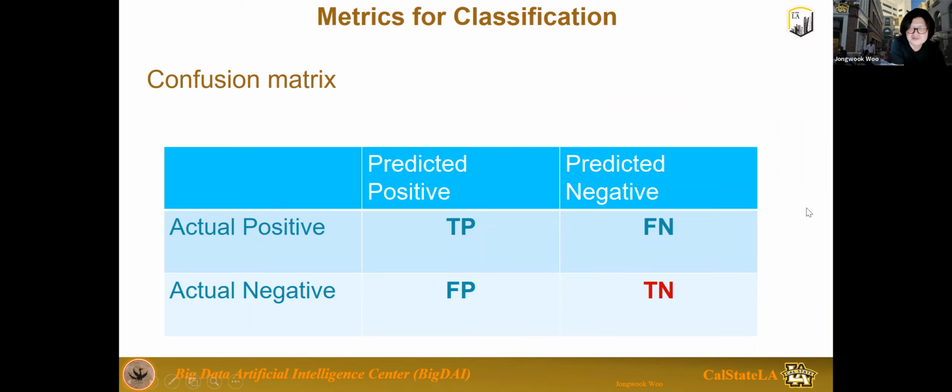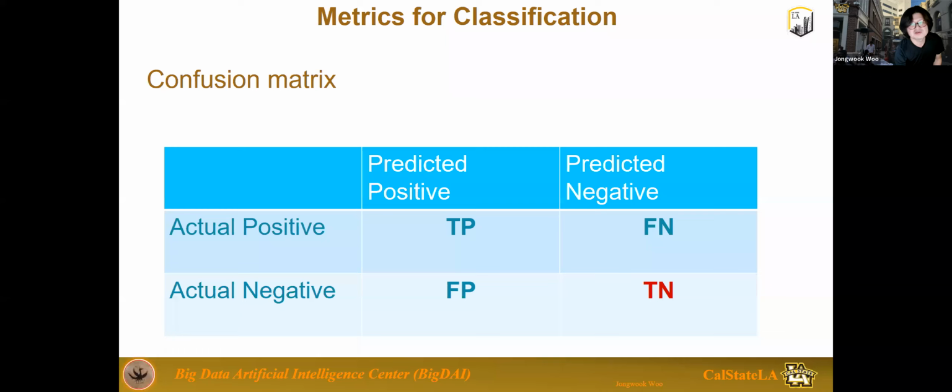And also if you said this person is not infected, so negative, and actually this person is not infected, it becomes a true negative. So the confusion matrix is just to count the number of data that is predicted correctly or not, by positive and negative.